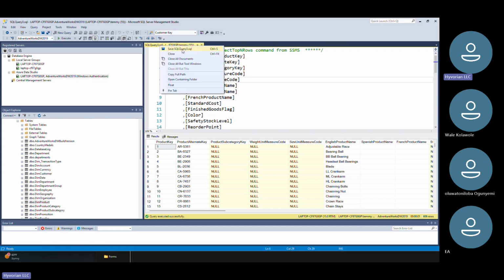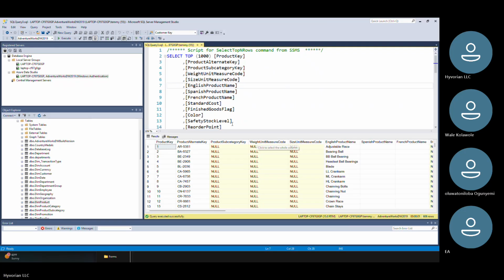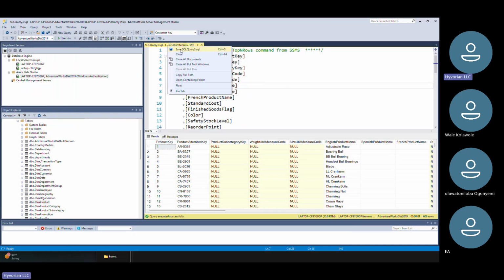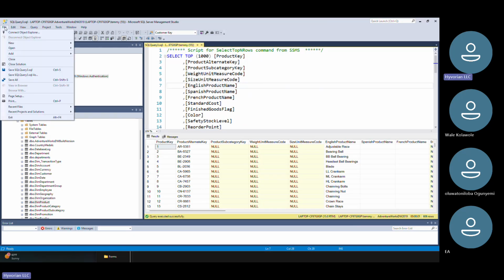But I may not want to use that name. I may want to use a name that is more descriptive, that I'm going to remember. If you just see a file on your computer that says SQL query 3, you're not going to remember what code or query you are against. So rather than doing that, you can come to file. Now, this right clicking and saving is the same thing as going to file and clicking save. But if you want to give it another name, click save as.